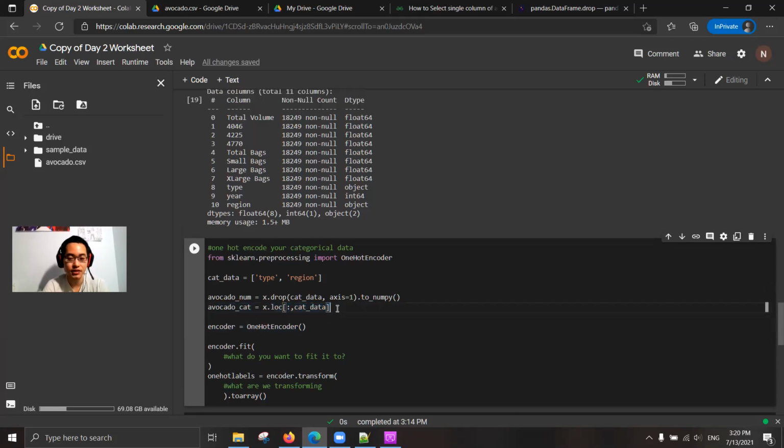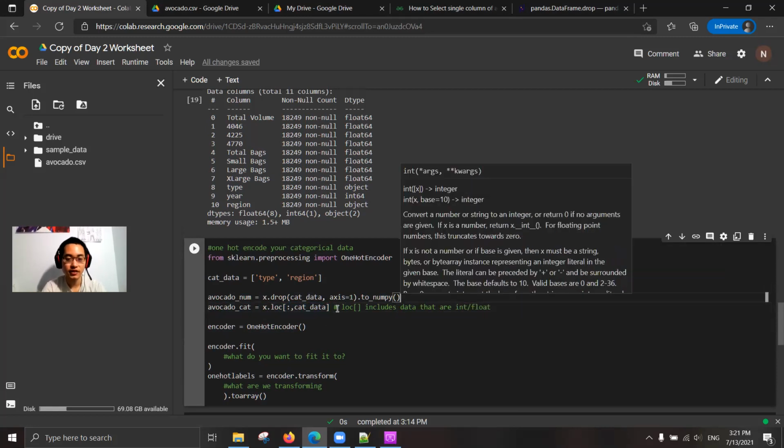This loc, the location, is a way to exclude or include data, but that's something you can also look up beyond this. In general, it includes data that are int or float, right?